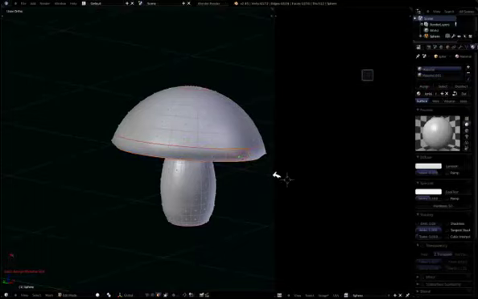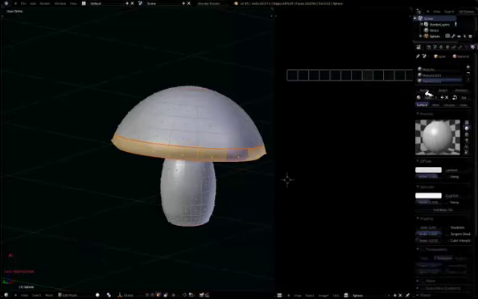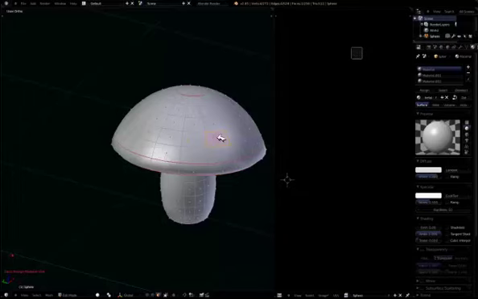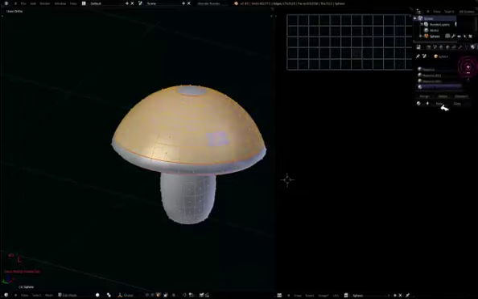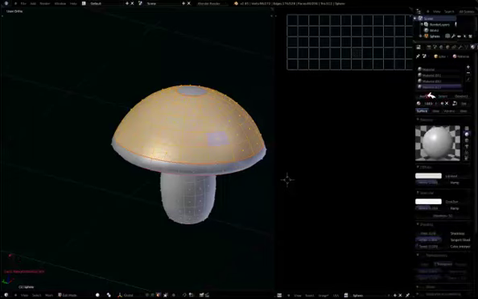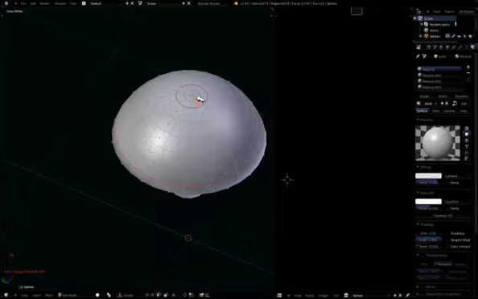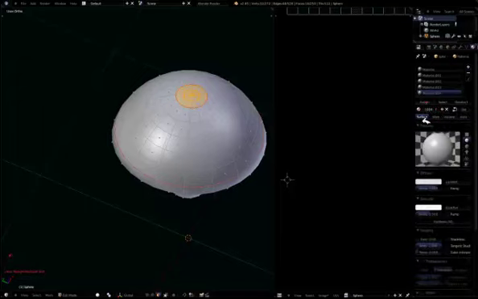I'll come into this one then, hit L, make a new material, and hit assign. This major part of the cap, Control L on it, a new material, and assign. And then one more, a cap up here, the top of it, Control L, a new material, and assign.